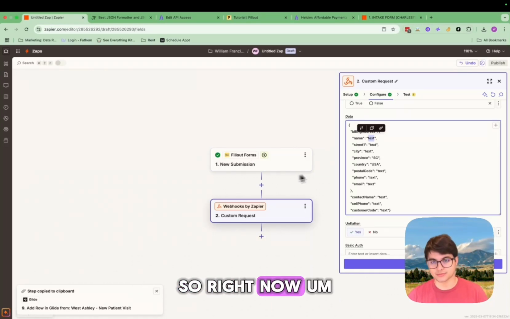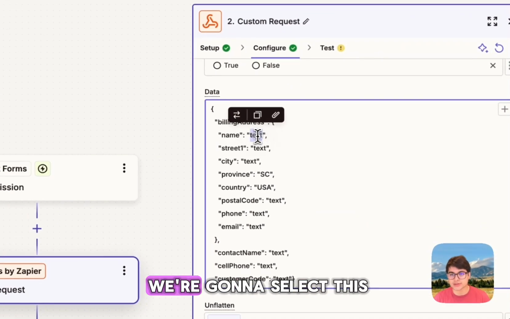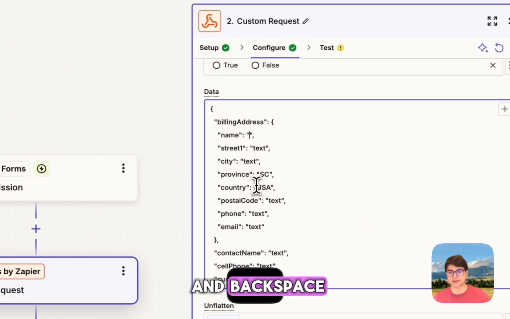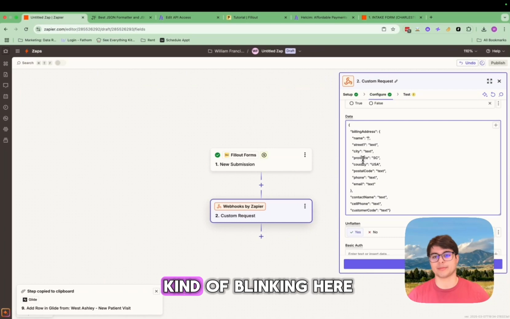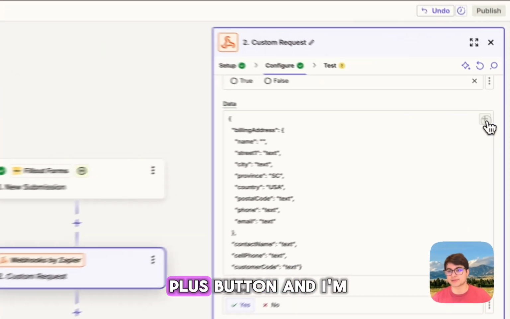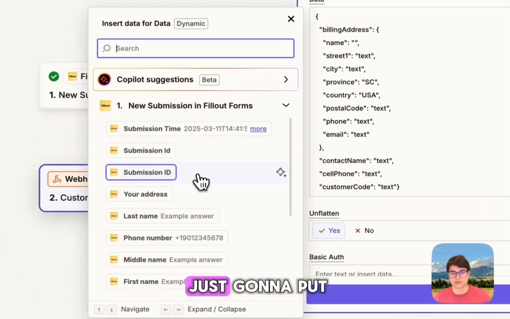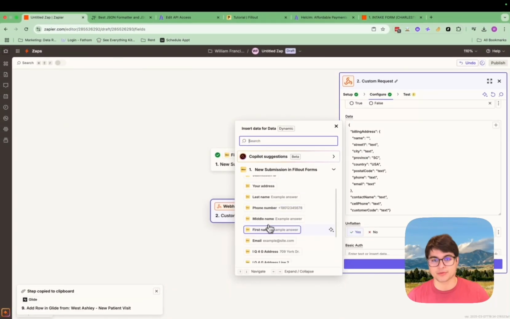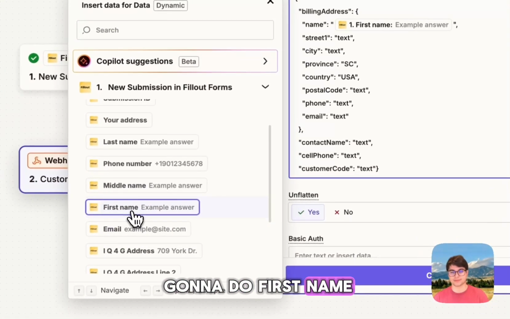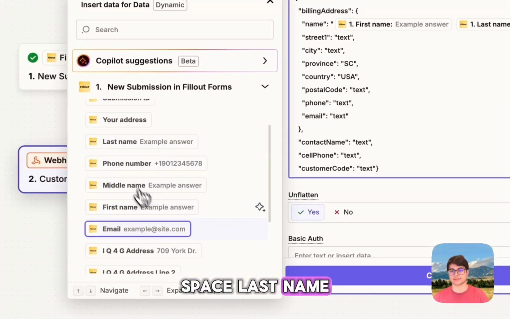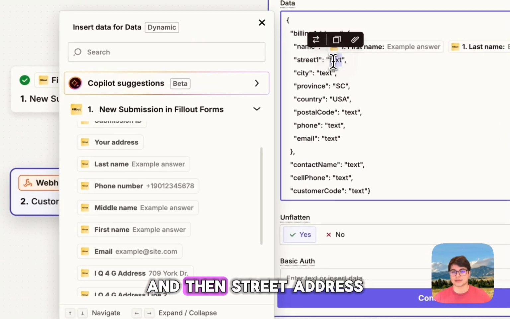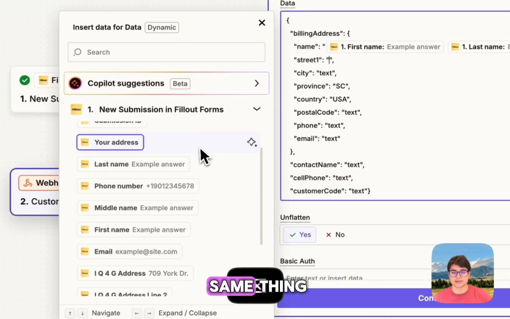So right now, what we do is we're going to select this and backspace. And now that we're kind of blinking here, we're going to hit the plus button, and I'm just going to put, let's say, first name space last name, and then street address, same thing.